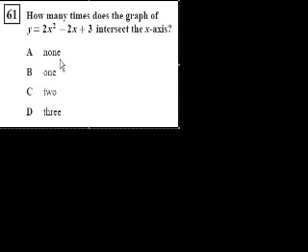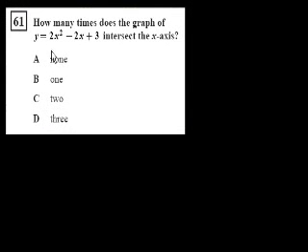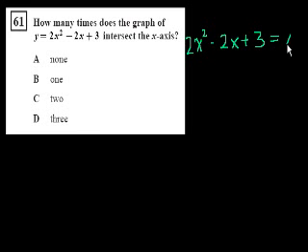So they want to know, let me copy and paste it. How many times does the graph of y equal 2x squared minus 2x plus 3 intersect the x-axis? So the easiest thing, because maybe it doesn't intersect the x-axis at all. Maybe if you use the quadratic equation, there are no real solutions. So let's just apply the quadratic. So the roots, I guess, the x values that solve this equation, right? 2x squared minus 2x plus 3 is equal to 0. And these are the x values where you intersect the x-axis.